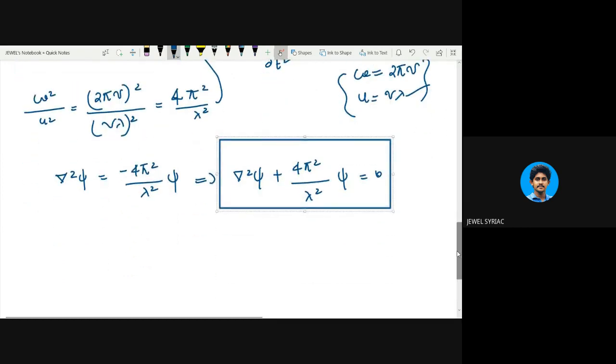So what have we done so far? Initially, we assume that the wave associated with our particle has the form of a plane progressive wave. If it is a plane progressive wave, we can directly write the wave equation. Then we found the solution of such a wave equation. Then differentiating twice with respect to t, we reduced our wave equation to such a form. And this wave equation represents a wave with some wavelength lambda.